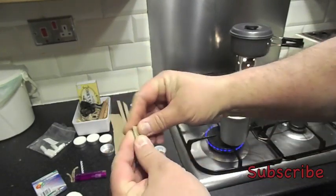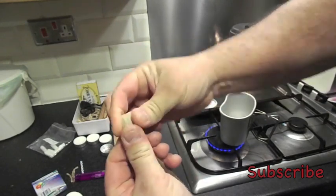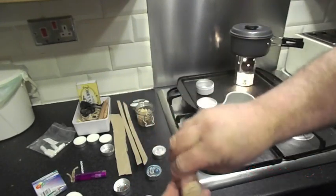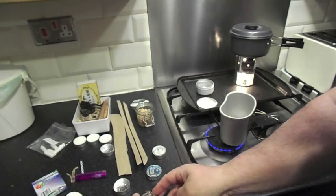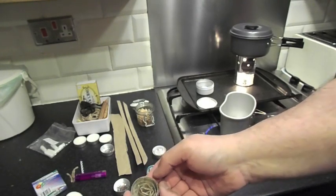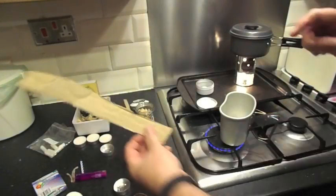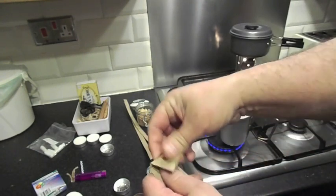And all you do is roll it up. Just keep rolling it up. Doesn't matter if you're a wee bit over the top or nothing like that. So it's rolled up like that, and then just place that in the container, like so. And I've got a larger one done for the larger tin. So we'll just get this rolled up as well.